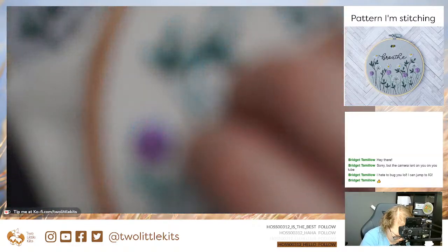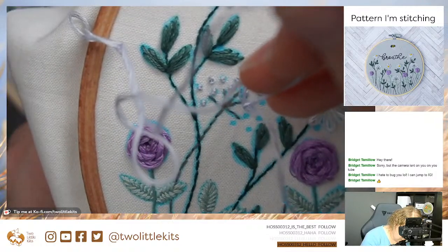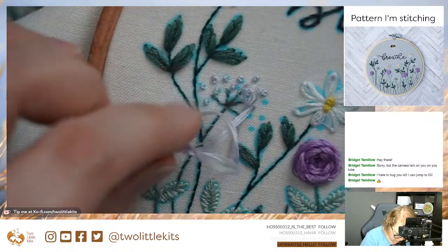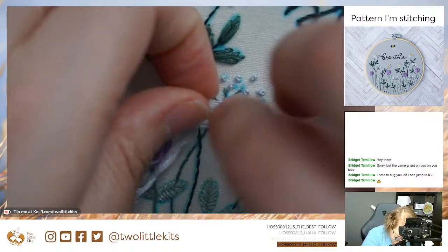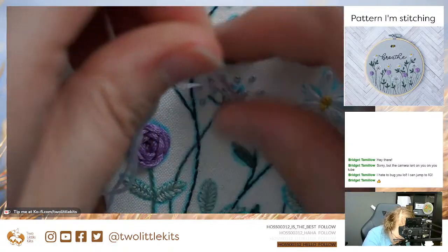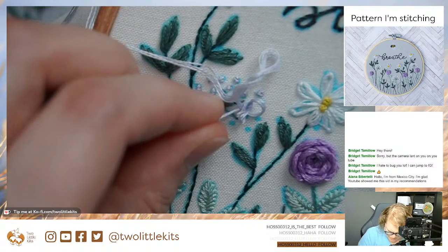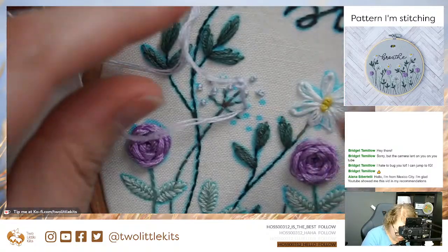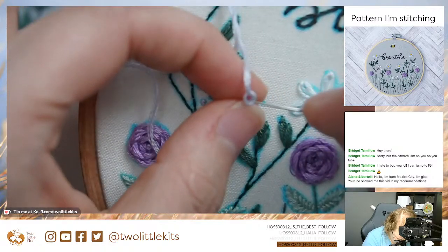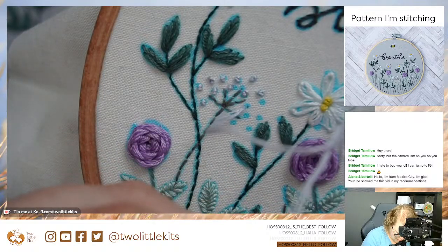Okay, so I'm having to actually pull my needle back up because my floss has tangled. So I'm going to unthread my needle, trying to do it without looking at what I'm doing. Oh, hang on, I think it just fixed itself. No, it didn't. That's okay. Alright, so my floss was really tangled. So I'm actually undoing my needle. See, there's the French knot. And what I want to do is, before I make that knot really tight, I want to undo it, because I'm going to redo that French knot. But before I redo it, I pulled it out. So now we're back to like the beginning of the French knot.